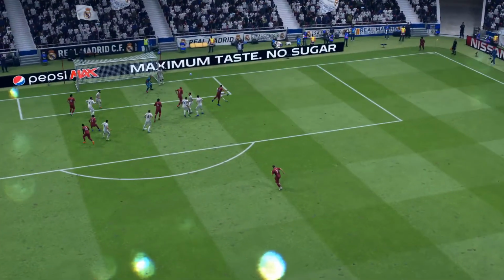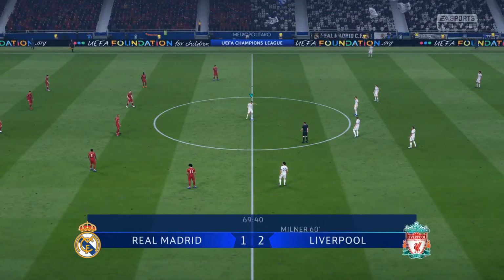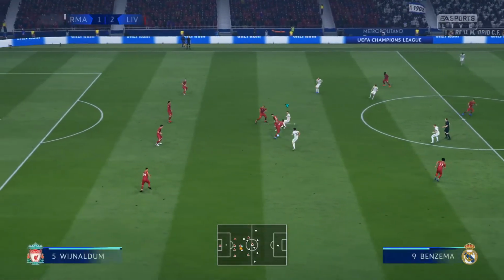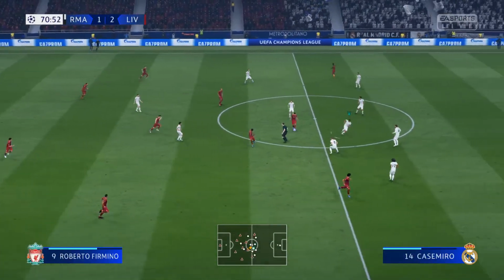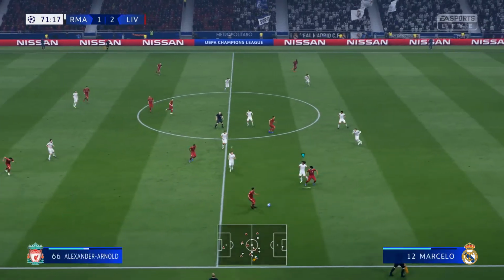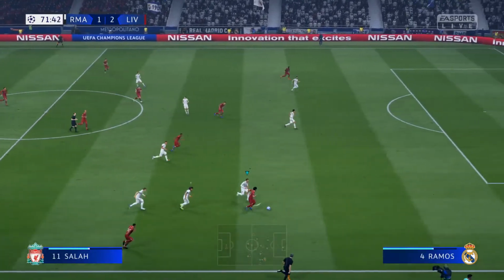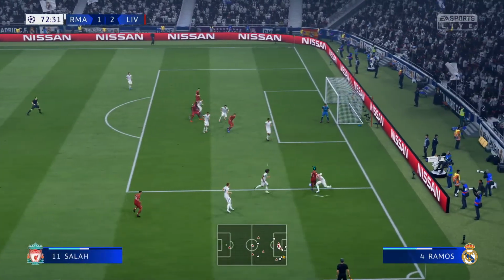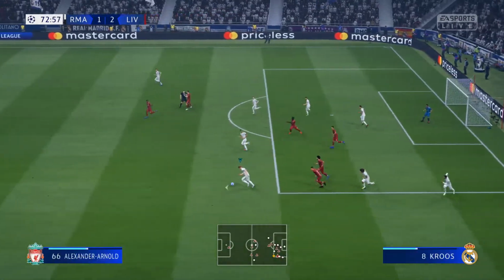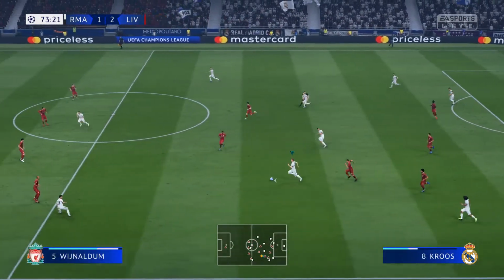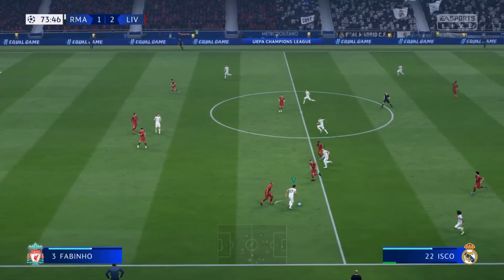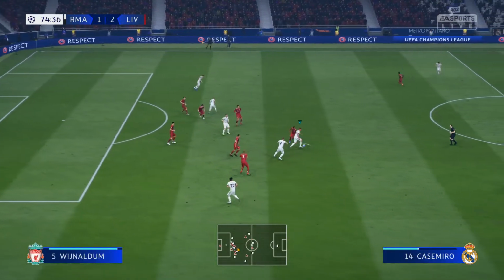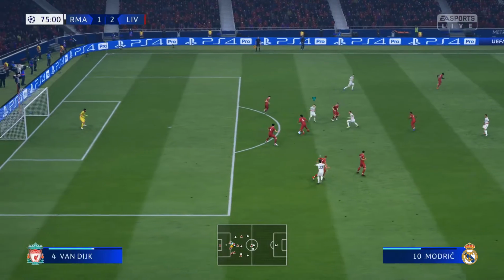Sometimes keepers use those posts as the part of their defence, but not on that occasion. In off the woodwork. So the game has been restarted. What sort of response will that elicit from Real Madrid? Wijnaldum now. This is Salah. Toni Kroos. Karim Benzema. Casemiro failed to hang on to it.